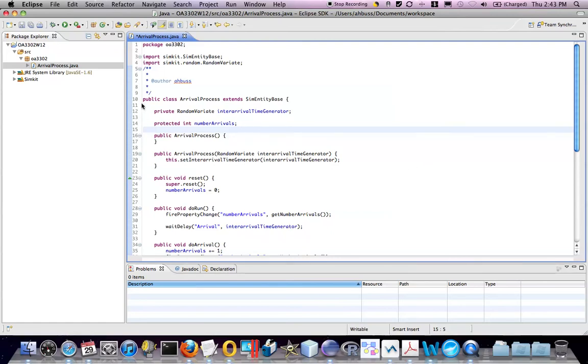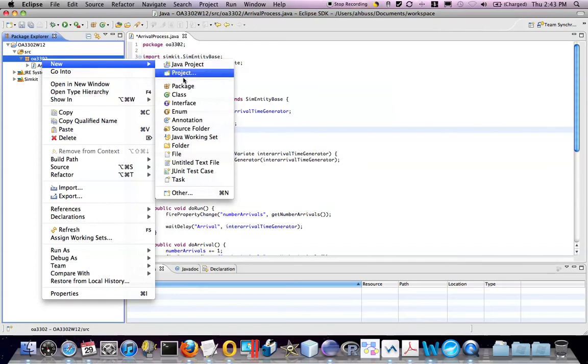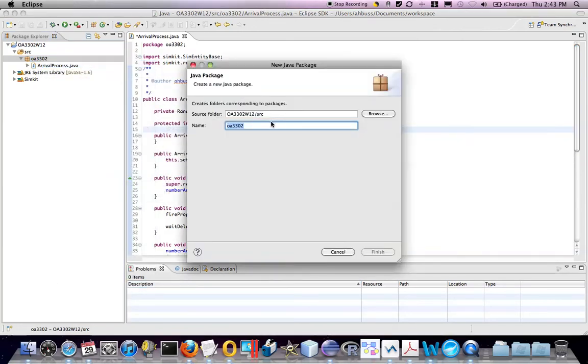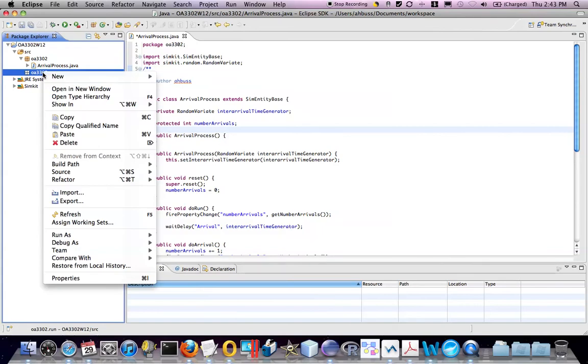Now the question is, does this work? So what we are going to do is create a new package to hold our main methods here, and I'm going to call it run. So the name is going to be OE3302.run, and we see here is the package that gets created there. So we're going to put our main methods there, our run methods.